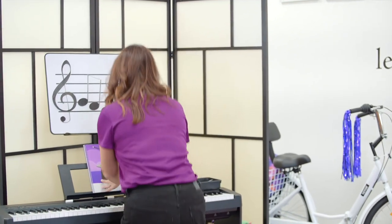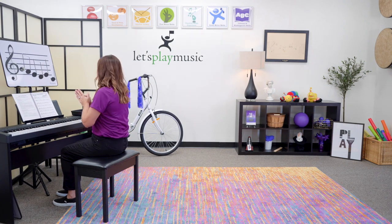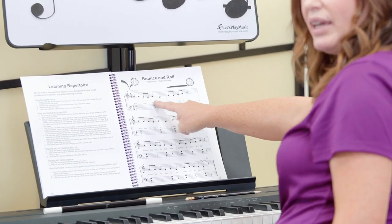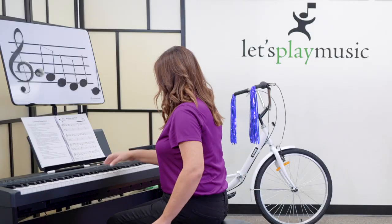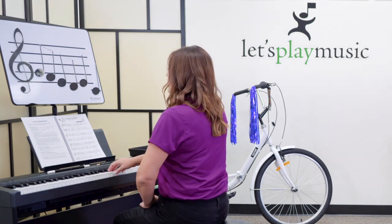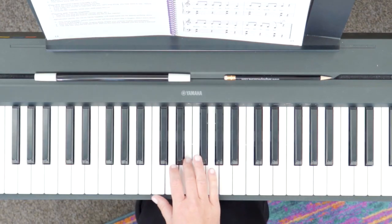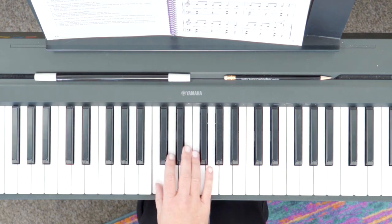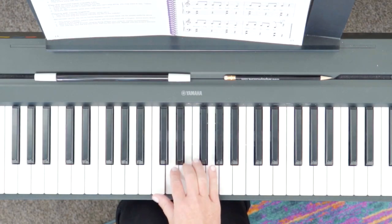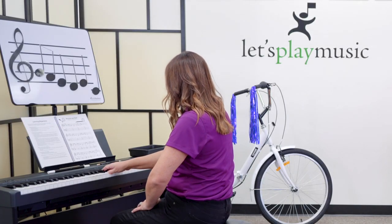Where is that in our books? Let's open up in our books to page 15. She is helping us figure out the first notes of our song. Check it out. Do I see the beetle, beetle, bug, bug? Let's try playing that. We can look at it in our books on page 15. Here we go. 5, 4, 3, 2, 3, 1. Let's do it again and say the bugs. Beetle, beetle. Bug, bug. That's so cool that she's helping us figure out how to play the songs in our class.